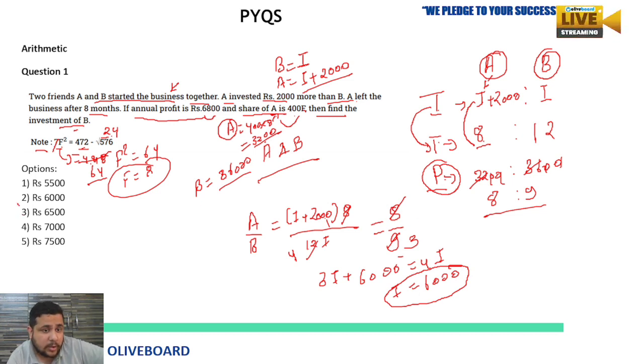So it will be what? Option second, rupees 6000. And I hope you understood how we have to approach this, right? What they have given, and as per that, what we actually require, we need to find out the investment. So we must know at least something about profit, so that we can compare. And we were having the data.